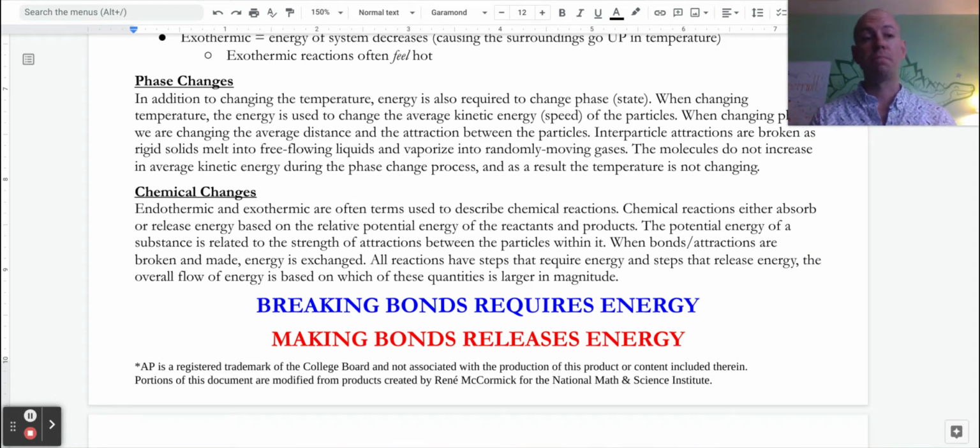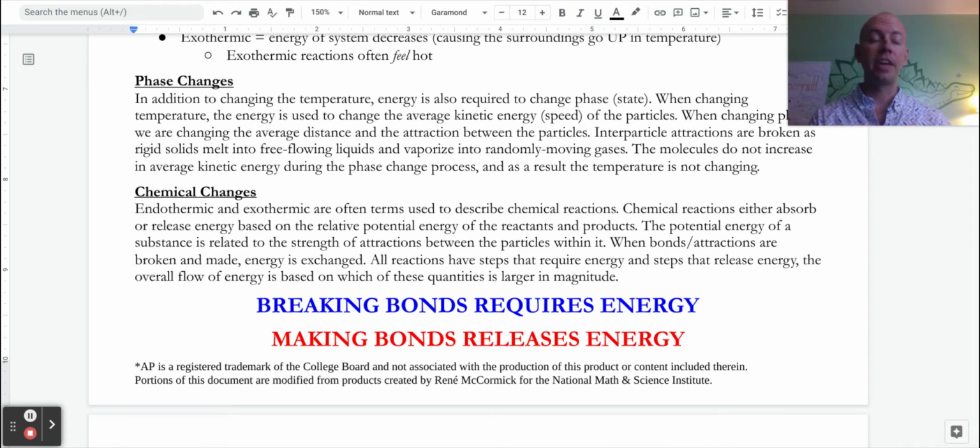It has to do with potential energy. It has to do with the strength of that attraction. And one of the most important things that we can do to understand thermodynamics and connect it to atomic structure, to bonding, to intermolecular forces is to think about the energy exchange when breaking and making bonds or attractions. So first and foremost, when things are bonded together, they are already attracted. They are stuck together like two magnets, and breaking that bond requires energy.